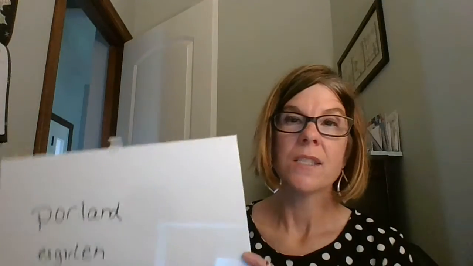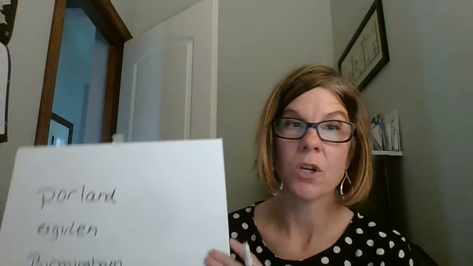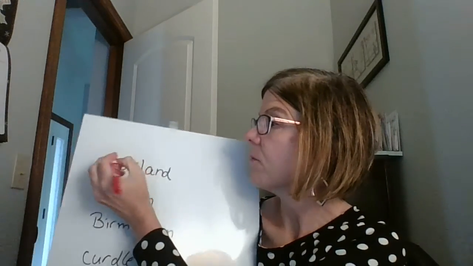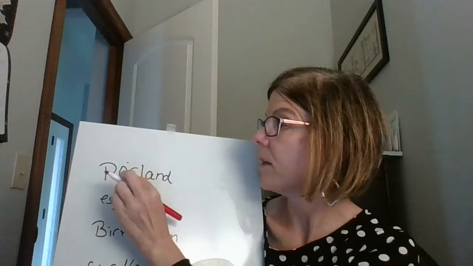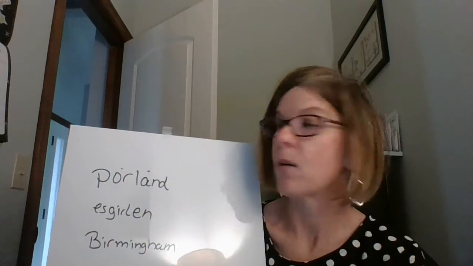Let's now practice spotting words with our controlled vowels. So we know that any vowel can come before the R in a word. So let's practice this. We have this word with an O followed by an R, and we have an A. So we spot and dotted our two vowels.